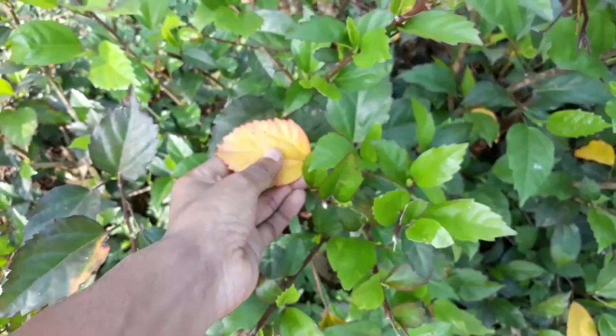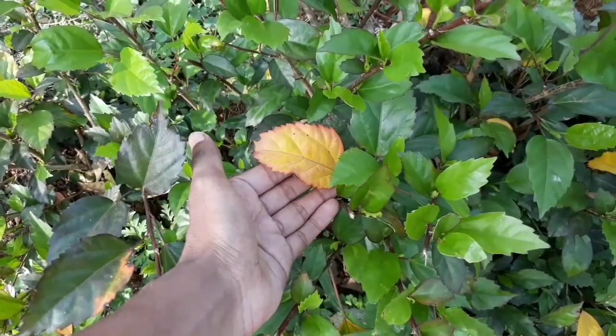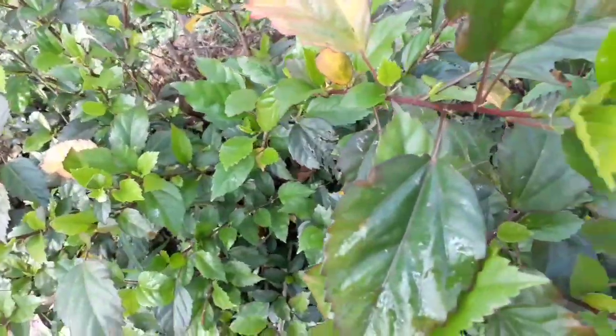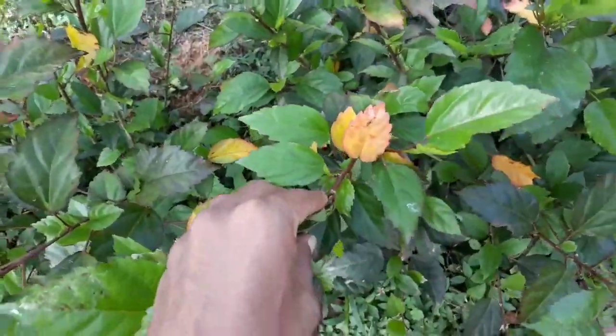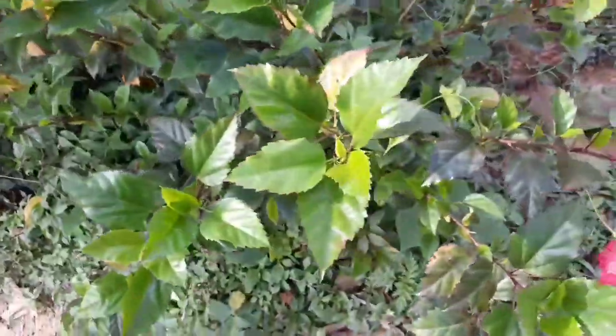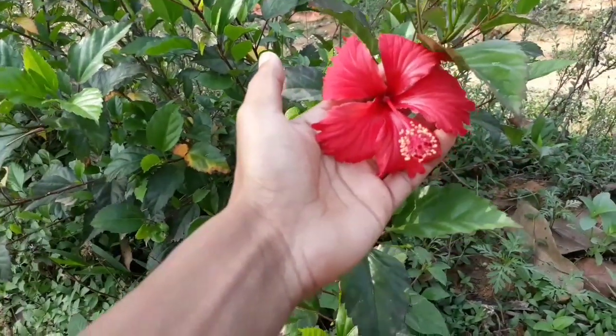Temperature changes also contribute to the yellowing leaves of the hibiscus plant. Moving your hibiscus, bringing it indoors, and normal weather changes including wind can cause temporary stress. Hibiscus need temperatures in the upper 60s to lower 80 degrees Fahrenheit. Exposure to extreme temperatures or droughts can cause the leaves to drop.